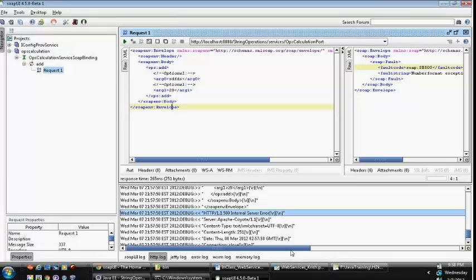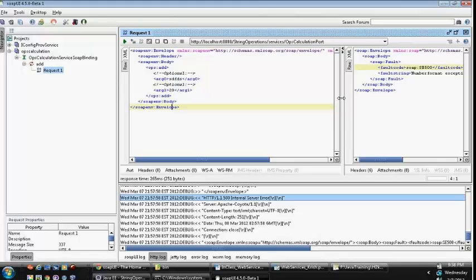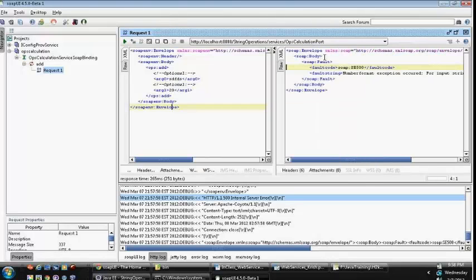HTTP 1.1 500 internal server error. 500 errors are nothing but server errors. And it has displayed the fault response, whatever we have constructed from our server or service. Fault code, SOAP SE500 and number format exception has occurred.